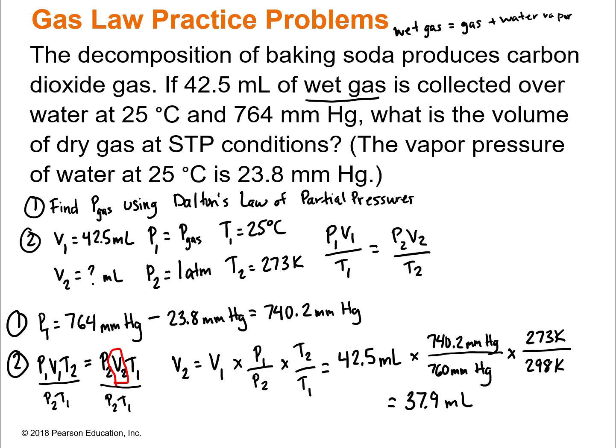And one thing you'll want to be careful of, depending on what calculator you use, is to use parentheses here for your pressure and your temperature to make sure that you get that division done before the multiplication. So how did this work out for everybody? Did we get the answer? If you didn't get the answer, do you understand why you didn't?